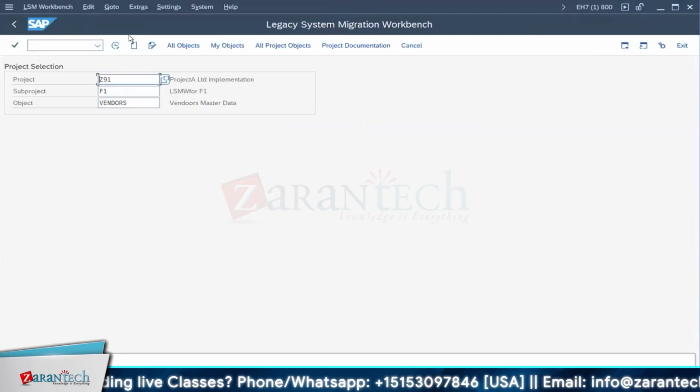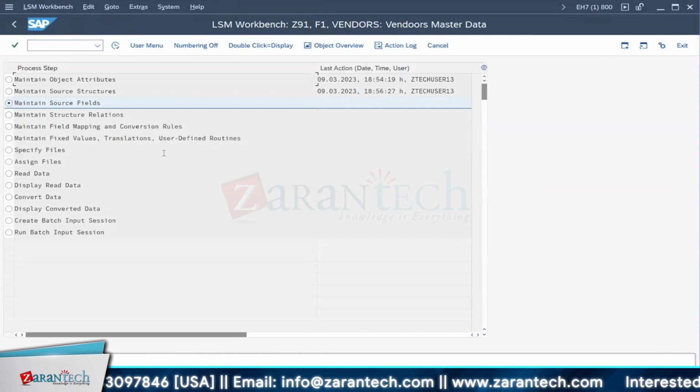This is what I followed off of the PDF. I guess the Xeno one. I don't know if you want me to create a new one or just go off of this one. Okay, so just show me the one where you got stuck. I was doing the maintain source here.